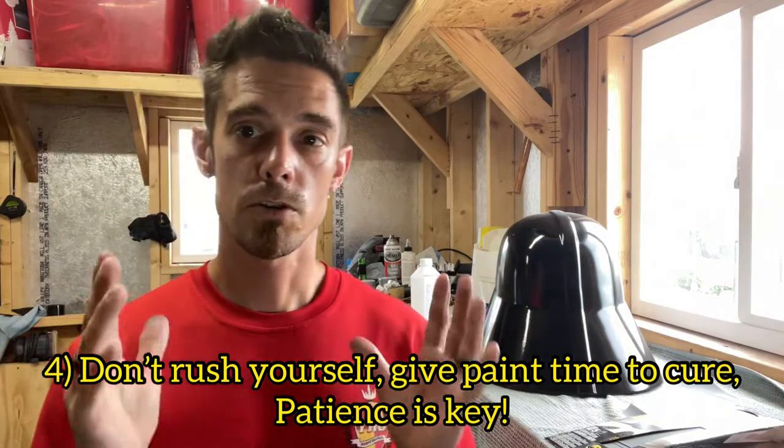One big thing you do want to do is give yourself time. You've put more paint in one area than others, so don't rush your work, don't rush your process, don't try to heat up the paint. Patience is key — when you are painting anything, you have to let the paint or clear coat fully cure. Don't go grabbing hair dryers or heat guns, don't go putting it in the sun trying to get to it quicker. Chances are you're just going to mess it up and make it worse. Swallow your pride, ignore the run, get the clear coat on there, let it cure, and then jump into the restoration process.